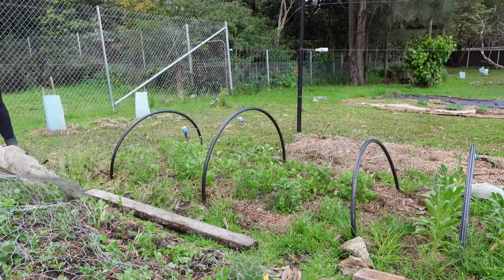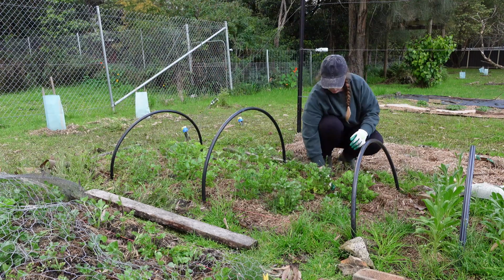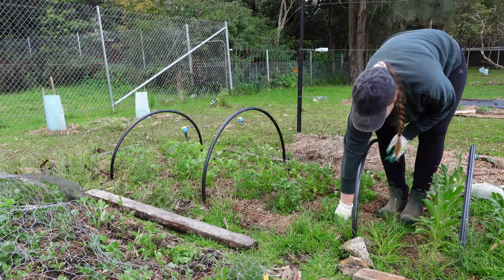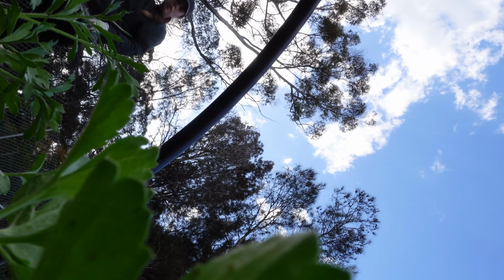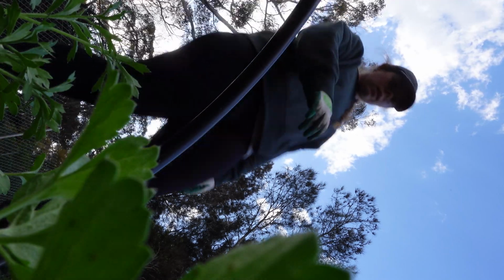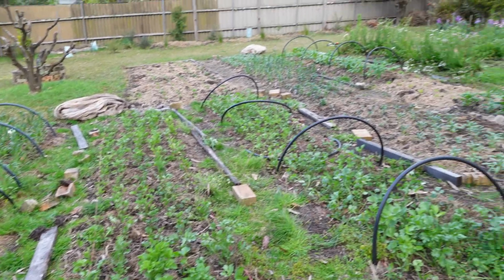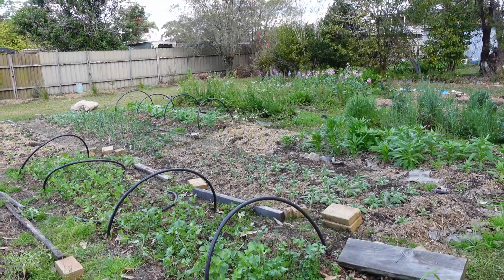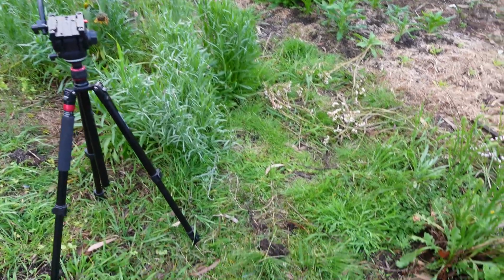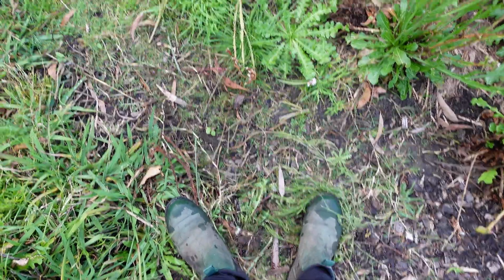Slowly learning that so much can go wrong, including filming. It's been difficult, also obviously to keep the camera up. The amount of times I've dropped my camera lately is so frustrating. I was not happy here. But yeah, keeping on top of everything is difficult, but the flower farm is still looking pretty good despite all of the grasses that are everywhere that I constantly walk over and want to remove.